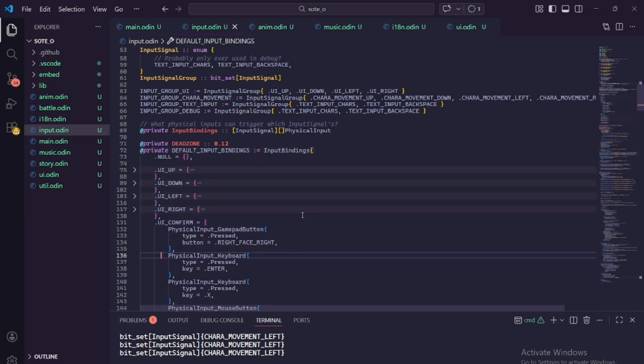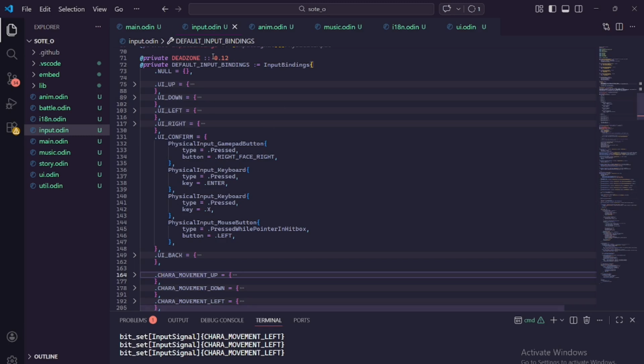So we just define, this is just a default map input binding right here. This is just what gets set if we don't have a save file, or a preference already set up, or if we're in debug mode, it always uses this, even if there is a save file present. Or not really a save file, more like the user preferences file, but that's a whole different thing. Anyway, we basically OR all of these conditions together every frame.